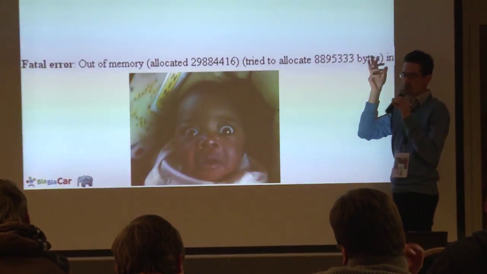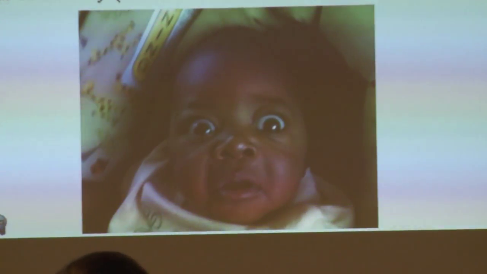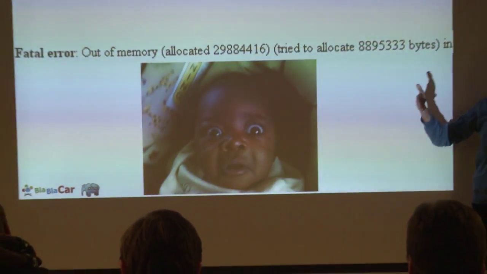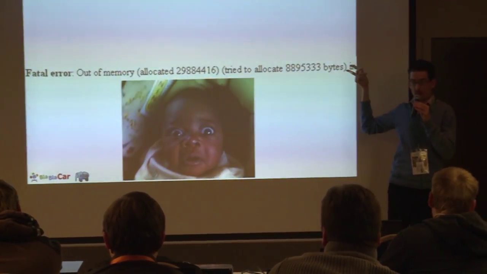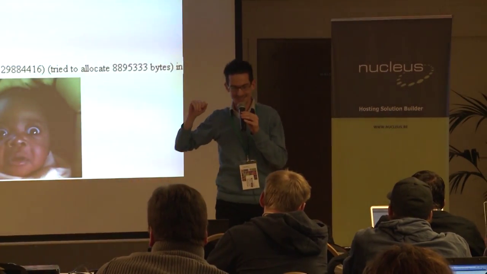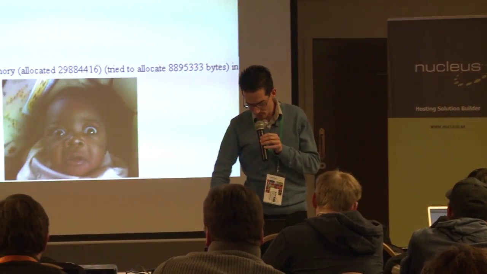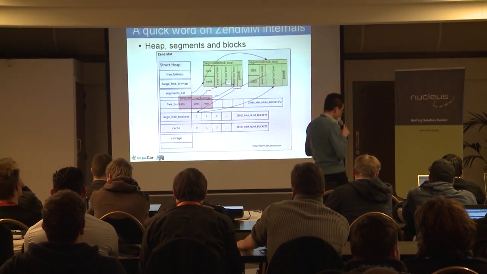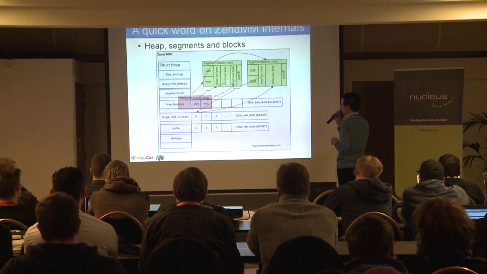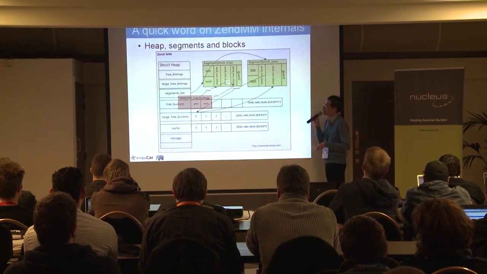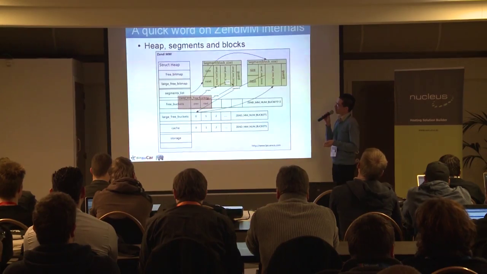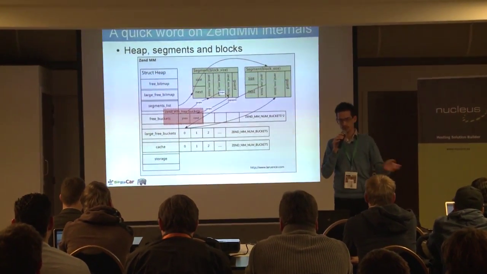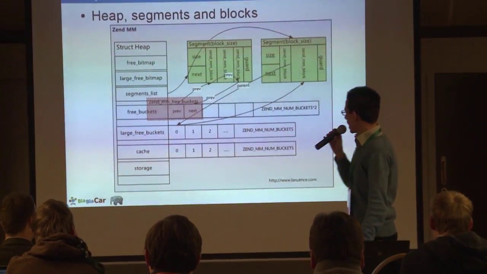Every time PHP allocates blocks, Zend Memory Manager just counts the blocks, and when it exceeds a memory limit size, it goes in fatal error. And I think you know this error very much. It's quite funny. So how does it work? I won't go very deep because it's just C code and doubly linked lists and pointers over pointers over pointers over pointers with 5, 4, 3 stars.